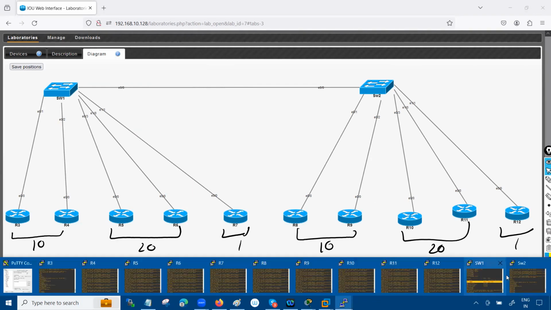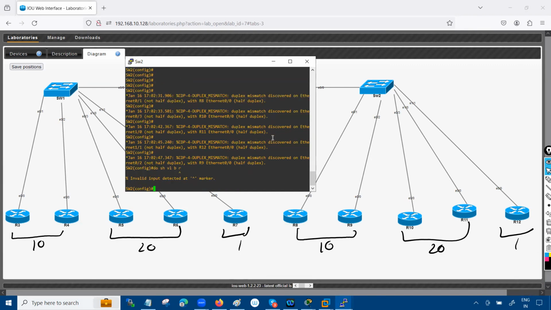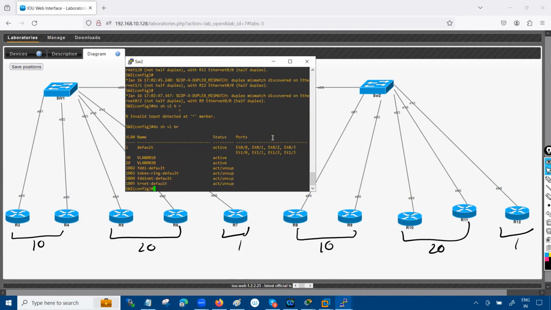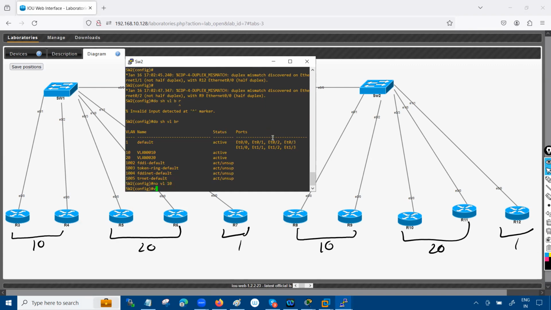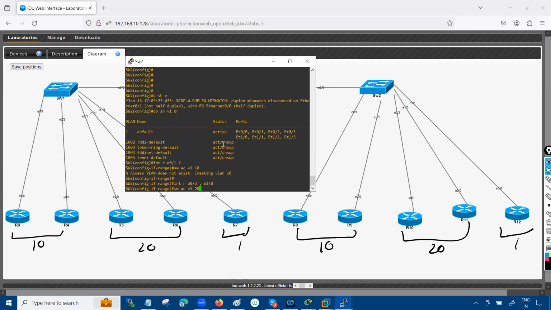So switch 2, yeah, let me check. Do we have a VLAN over there? I must not. Already the VLAN 10 is there. Let me remove it. Maybe it's like a backward configuration over there, which will get it now. Maybe I did the lab previously. That's why it's there. No, let me create it.